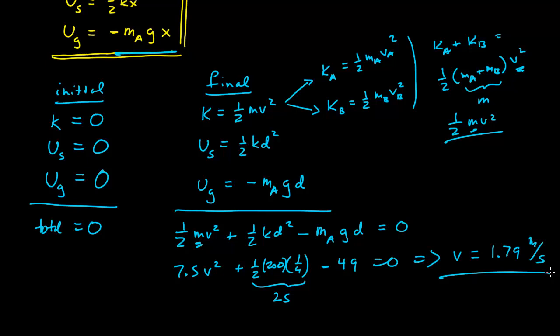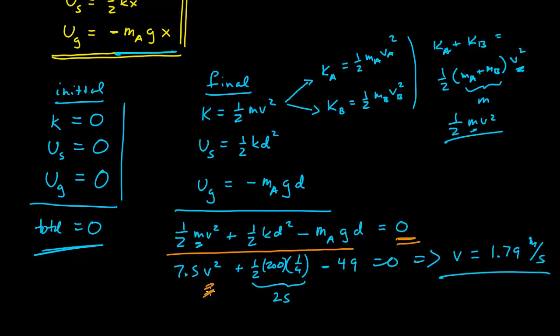Okay, and so again, after we have our potential energy functions given our coordinate system and the functions of our forces, and we establish where the zeros of potential energy are, then I just sum up all the initial energies, which this time total to 0, then sum up all the final energies, set the initial energy equal to the final energy and use that to solve for what I wanted.